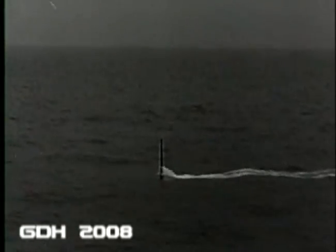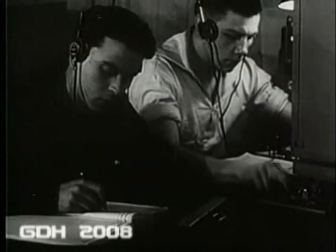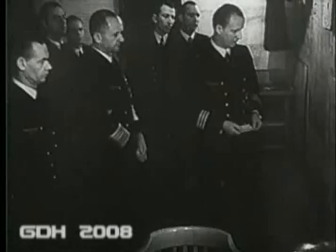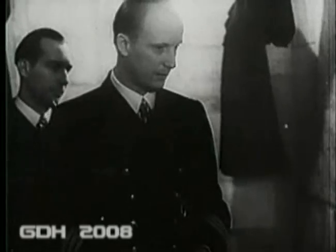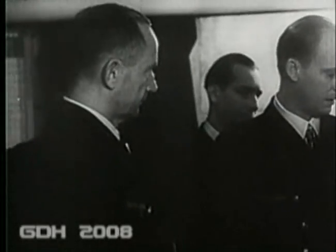Modern submarines had a far greater range than their forebears and were equipped with more accurate torpedoes. An even greater advance had been made in radio communications, which allowed submarine attacks to be closely coordinated from U-boat headquarters. The British Admiralty was dangerously underestimating the mortal threat from Germany's U-boats.